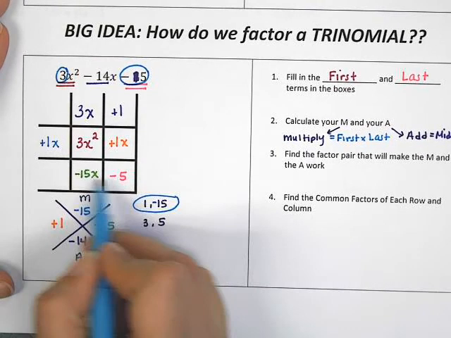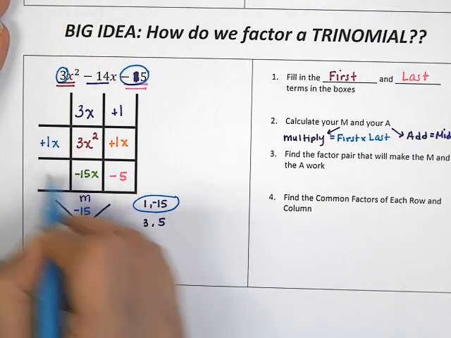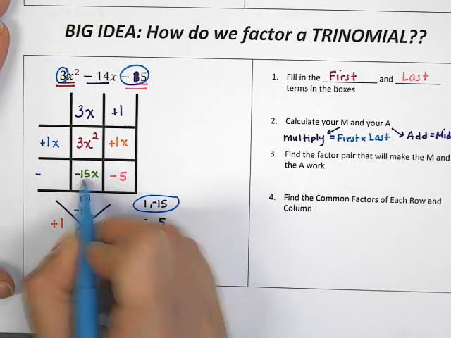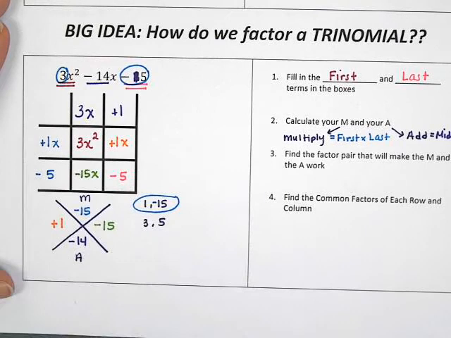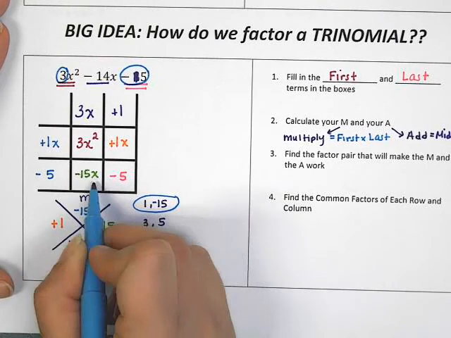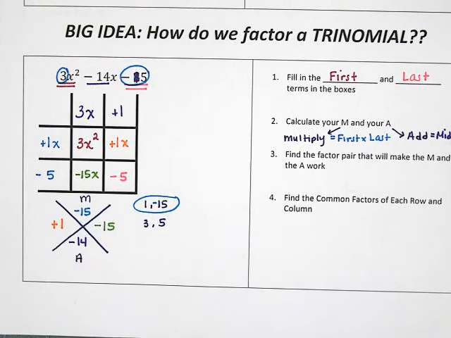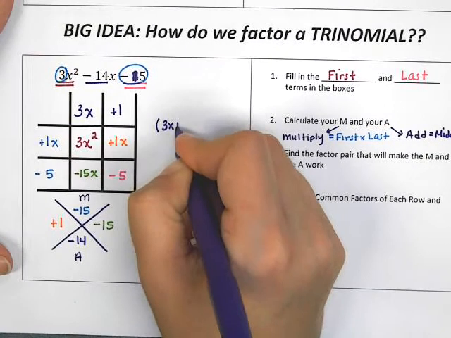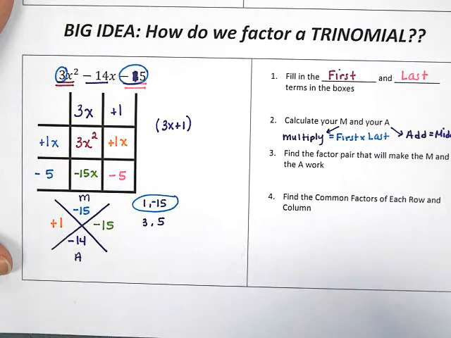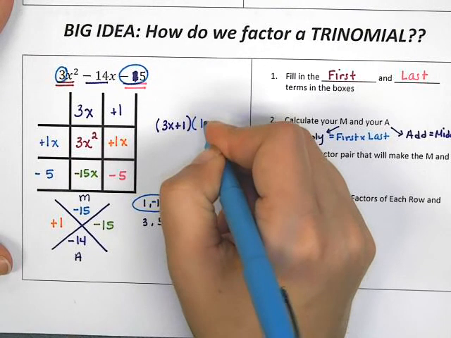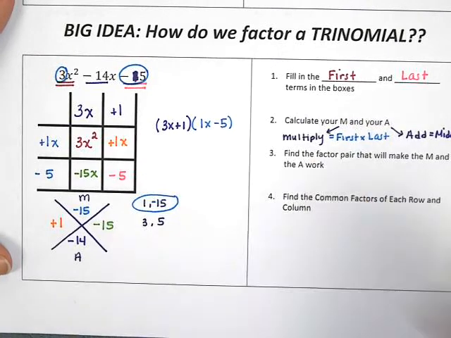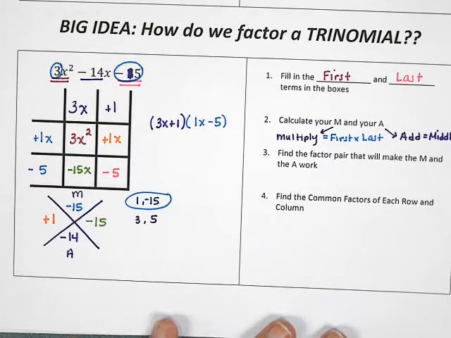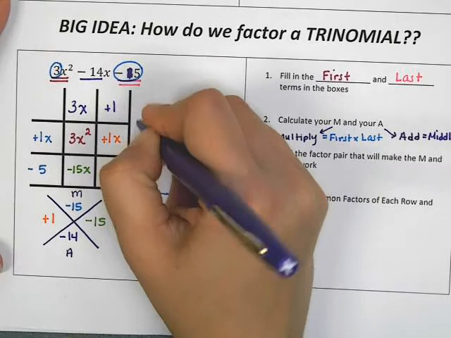In the 15 and the -5, since the first number is negative, I'm going to make my answer negative, and the biggest number that goes into 15 and 5 would be 5. They don't both have an x. This guy does and this guy doesn't, so I can't take out an x. Which means my final answer here would be (3x + 1)(1x - 5), which is what we wanted. That's what we originally started with when we were multiplying, and we were just going backwards to figure that out.